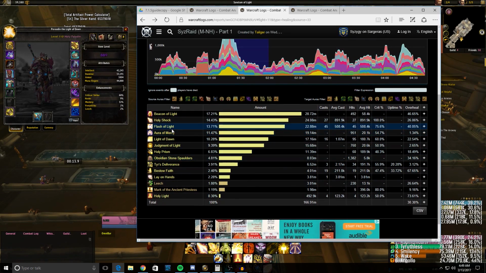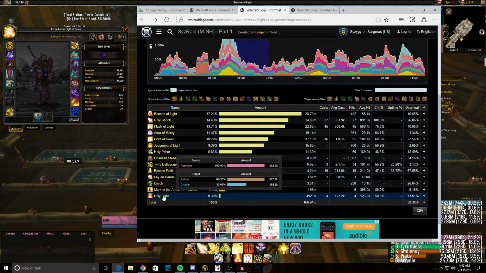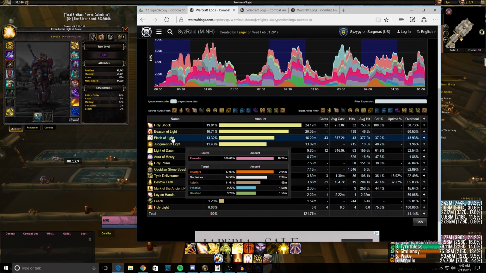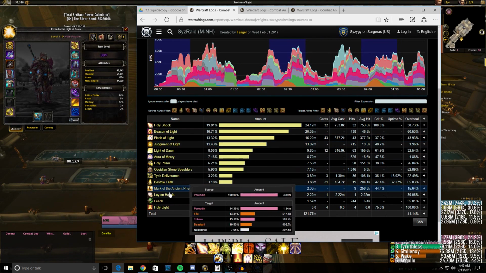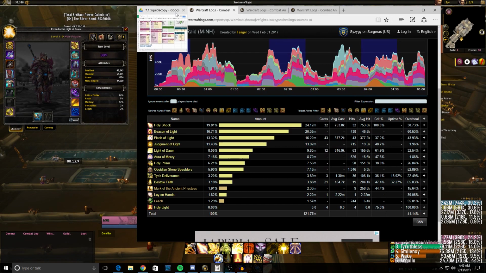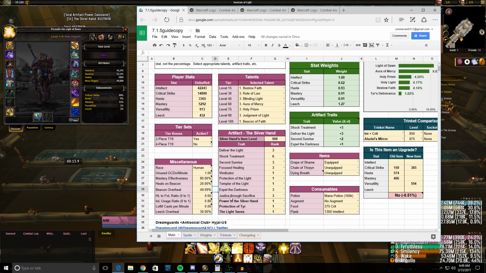We're going to go here as well. Flash of Light, 45 to Holy Light, 4 divided by 45, 8%. Flash of Light to Holy Light here as well. Flash of Light, 43 to Holy Light, 4 divided by 43, 9%. So we can guesstimate around that. It's about 8.3% Holy Light to Flash of Light ratio.